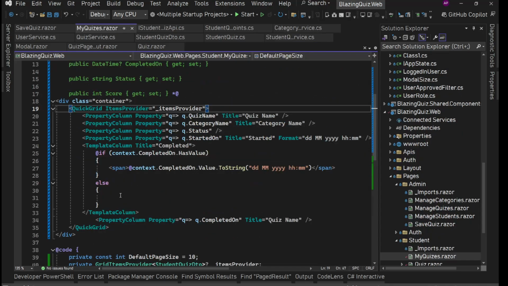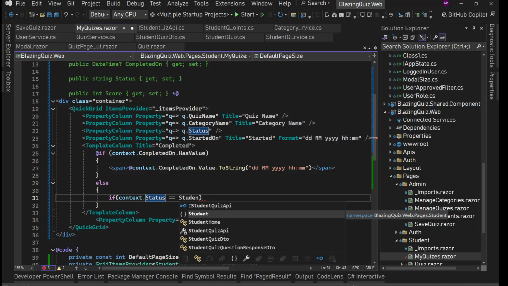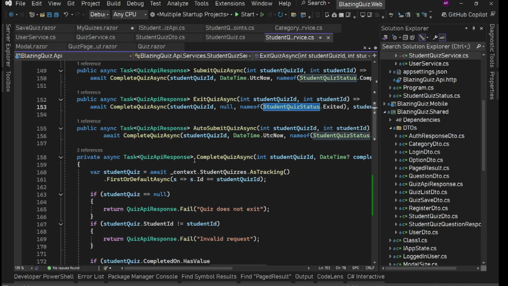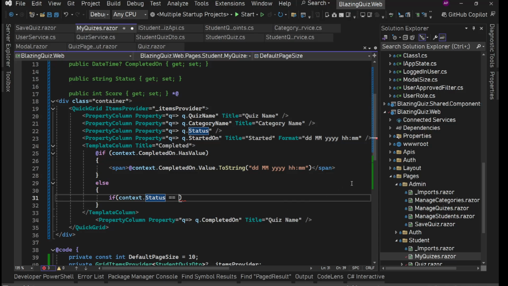So here we can check if context dot status equals student quiz status, and I guess that we have not, this is inside API only, because initially we thought it will be used in API only, but now it is being used in UI also. So we can move it to the common if we want to, but for now let's have it hard coded only.